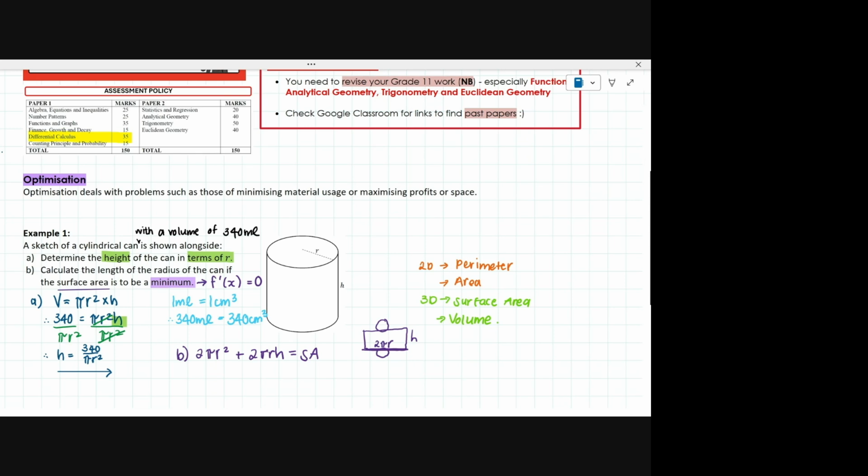All right, so now we've got our surface area. The next thing we just need to take note of is the fact that I have already solved for h. So here, h is 340 over pi r squared. That means that in this formula, I can replace that h with my expression. Now, the reason I want to do that is because I've been asked to solve for the radius. I don't want an expression that contains h. I want an expression that only has the radius, which is what I can now do. So my surface area is equal to 2 pi r squared plus 2 pi r times my height of 340 over pi r squared.